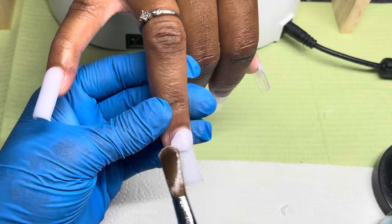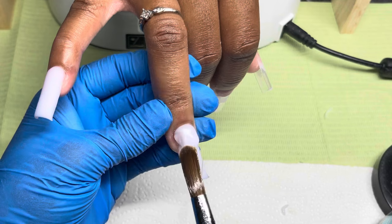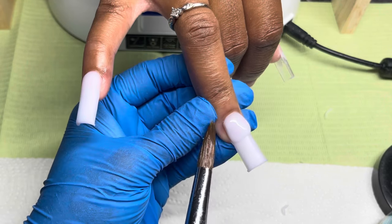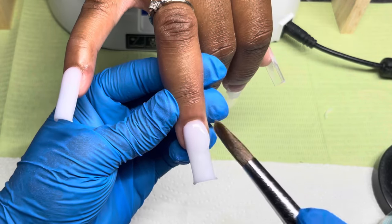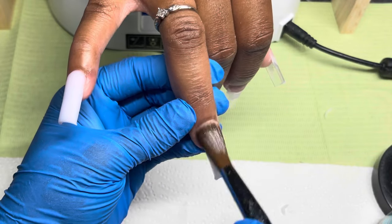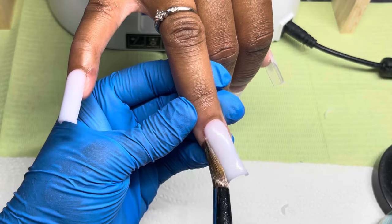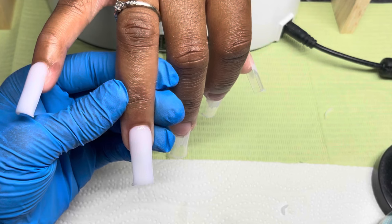I do have some girlies who only like to come in when I do specials. So noticing that, I did have a point in time where I was doing specials and I noticed that nobody was really booking unless I had a special. And it took a little time to get out of that hole. But I do not recommend doing so many specials. Just do specials like holiday specials or back to school specials and stuff, but I wouldn't recommend doing a special every single month. Maybe every month or two. Put some spacing in it and things like that.